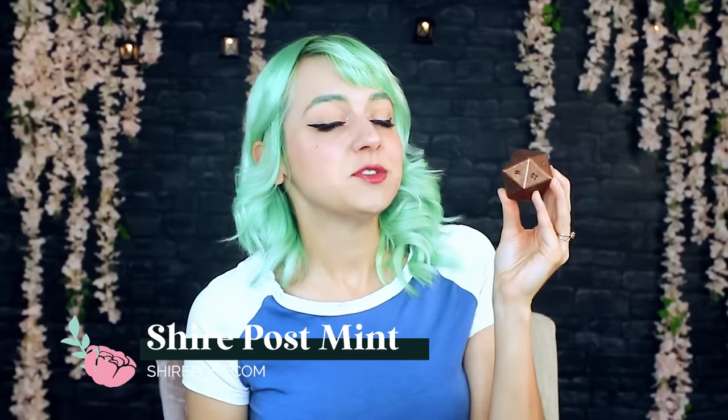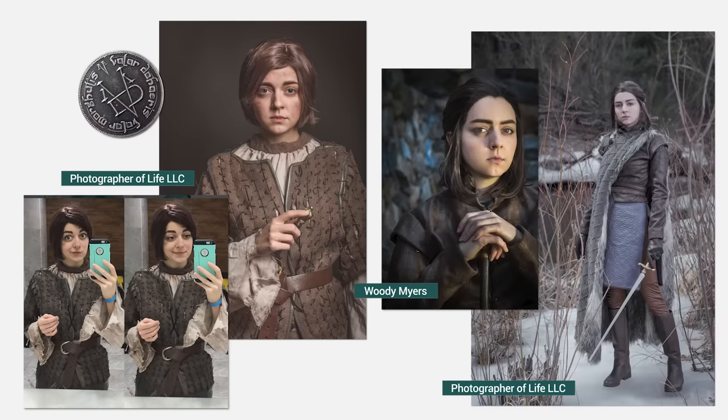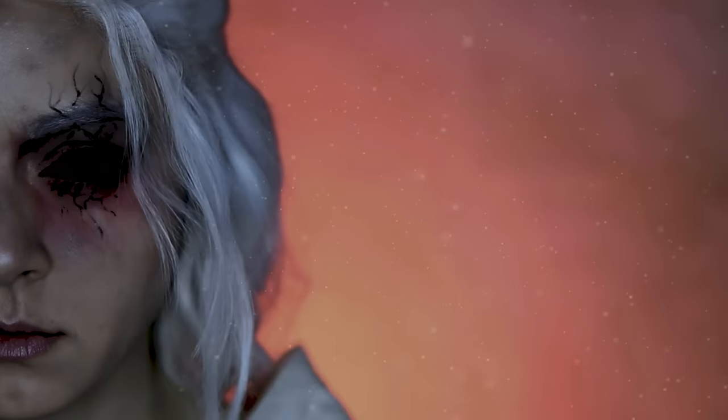One of the more ridiculous dice that I own is this solid copper D20 from Shire Post Mint. This thing weighs 1.4 pounds — it is 99.9% pure copper. I feel like you could actually kill someone with this. Fun fact, this company actually mints a ton of badass real metal fantasy coins. We initially got connected because I used to cosplay Arya Stark, and they sent me a bunch of Faceless Man coins — so anytime you see a metal coin in one of my videos, it's almost always those Faceless Man coins from Shire Post Mint. This thing costs $175. It was gifted to me, thankfully. Believe it or not, this is only like the second biggest flex in this video — just wait.